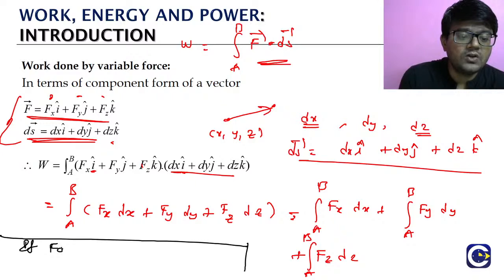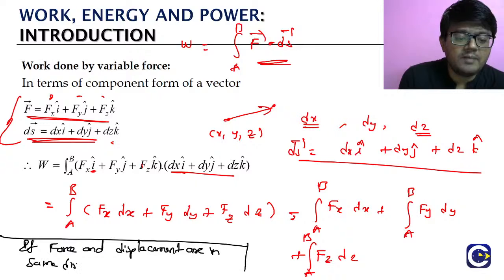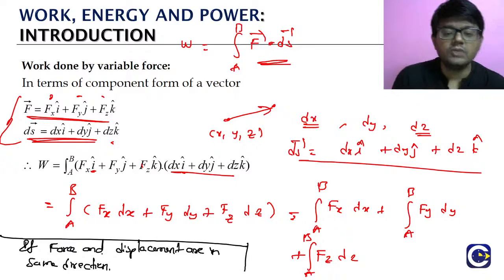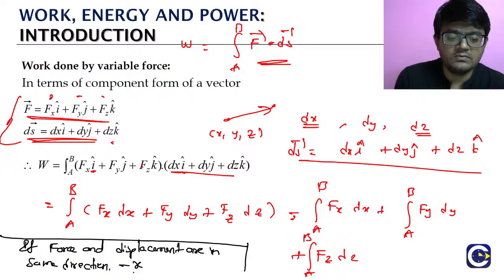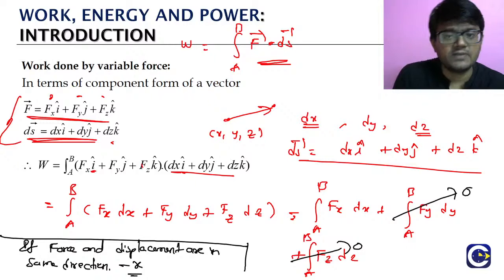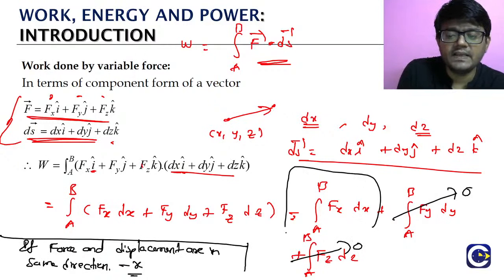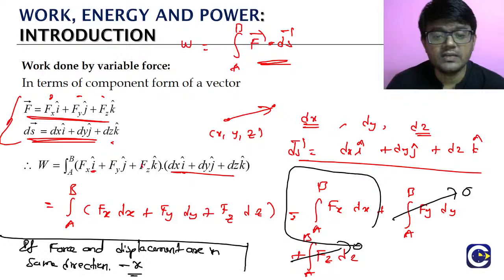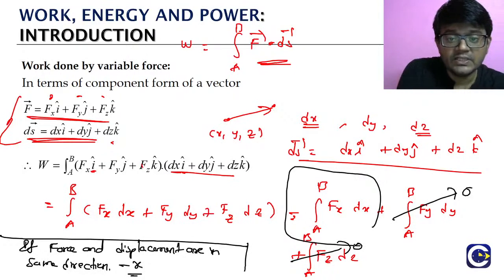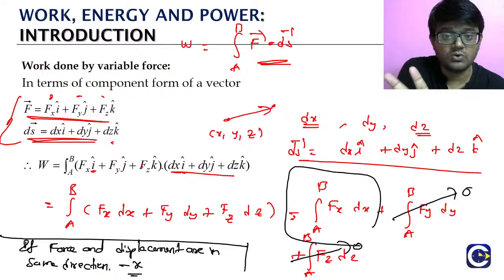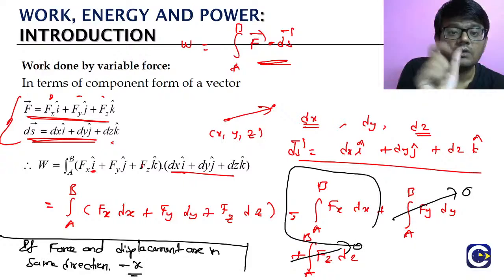என்னது? If force and displacement are in same direction, அப்படி இருந்தா என்ன ஆகும்? If you take the direction as x axis னு வெச்சுக்கோங்க, for example, okay. அப்போ Fy ஓட part வராது, Fz part வராது. So வெறும் இந்த Fx term மட்டும் வரும். புரியுதா? So if the force and displacement are in the same direction, என்னது? We are taking the direction to be x axis னு வெச்சுக்கோங்க. Then Fy ஓட part வராது, Fz part வராது. வெறும் work will be what?